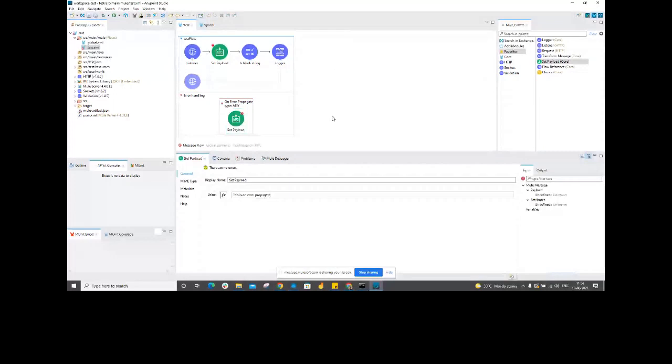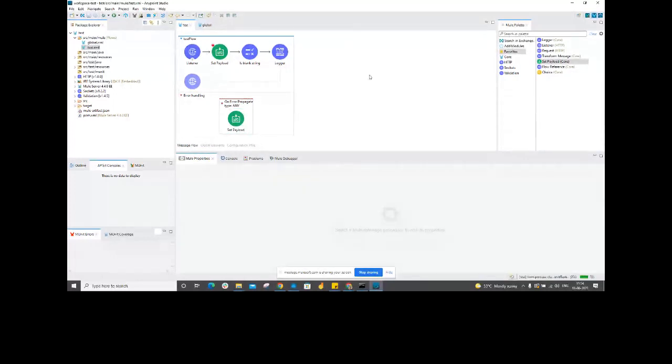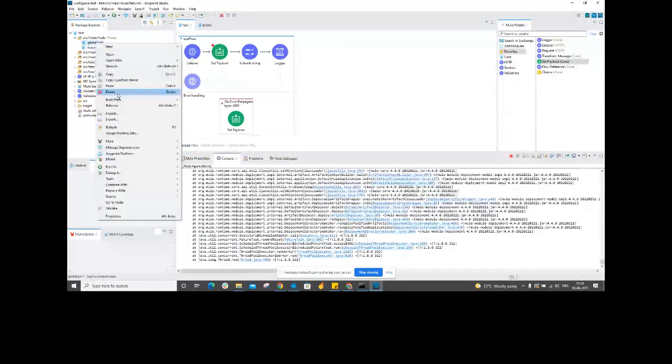Okay, let me save this application. This is already deployed. Let's wait for the deployment. Let me remove this global.xml also, otherwise it might give us an error.